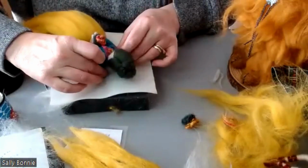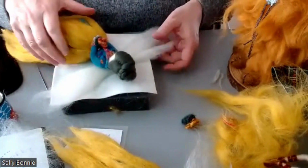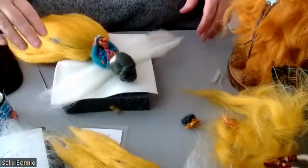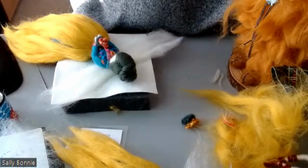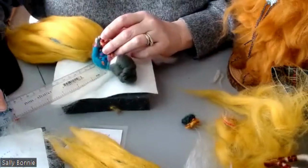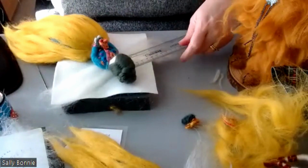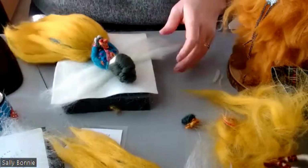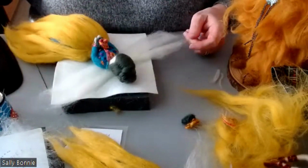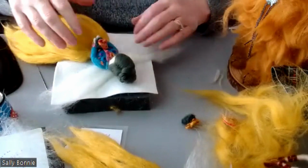If that was my middle, yeah, it's maybe a little bit more this way. Now, if you want to be precise, you can get your ruler and you can measure. So I'm about 4.5 inches on either side for this one, and that's fine.